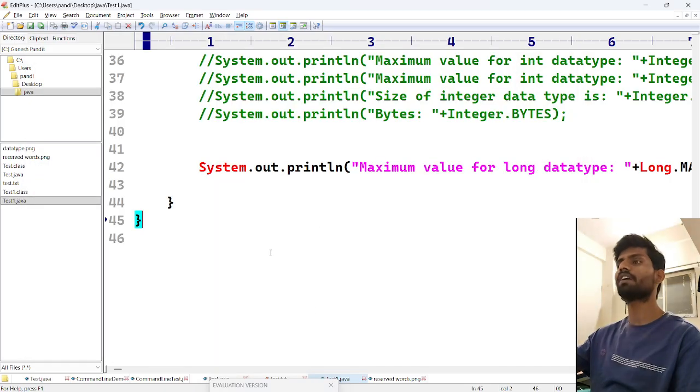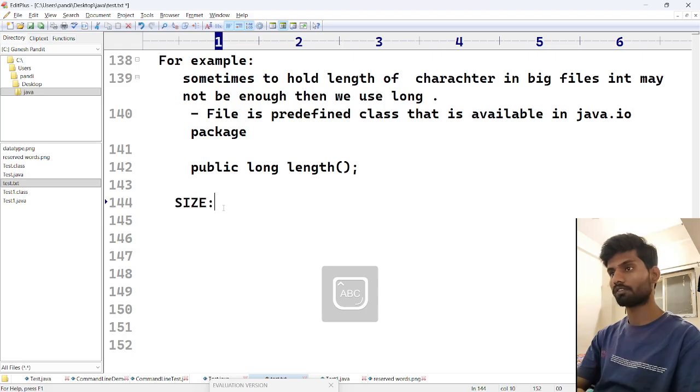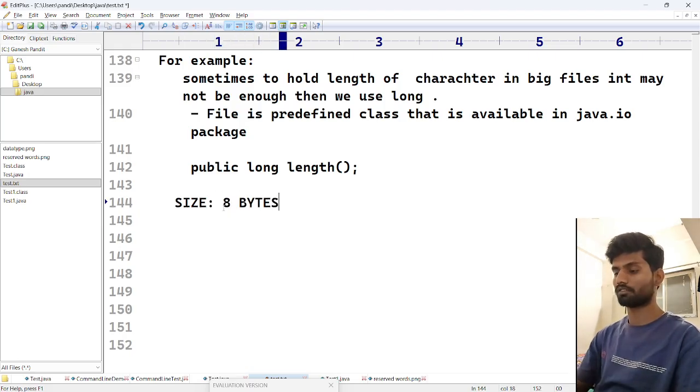The size for the long data type is 8 bytes. Here is the max value.